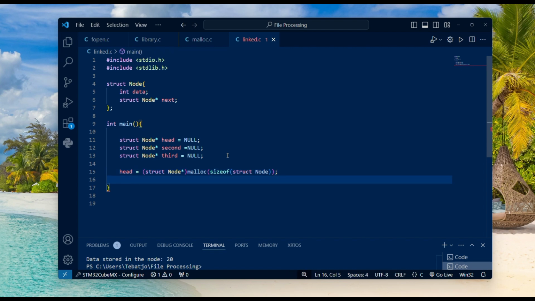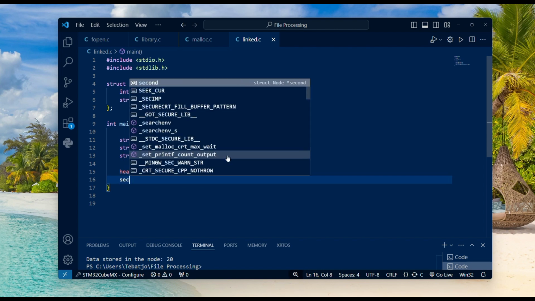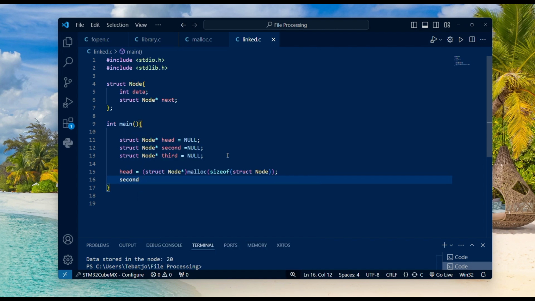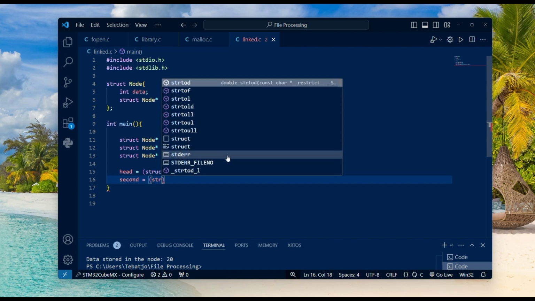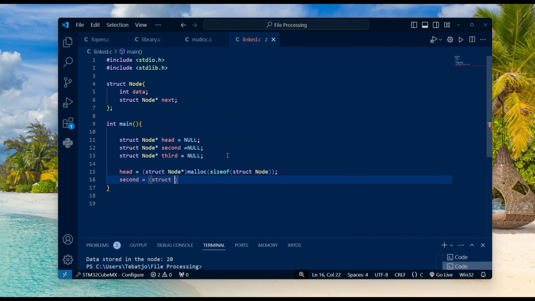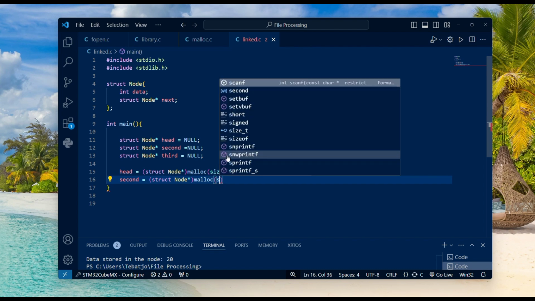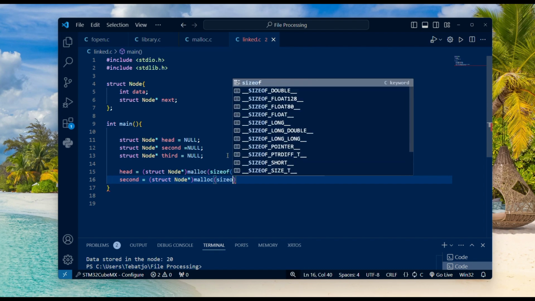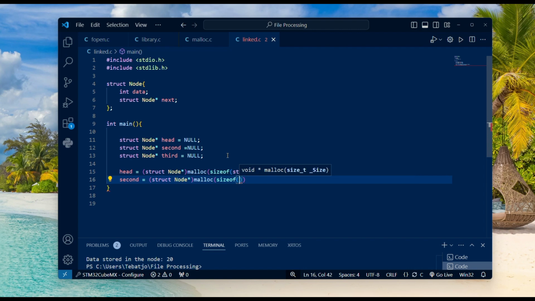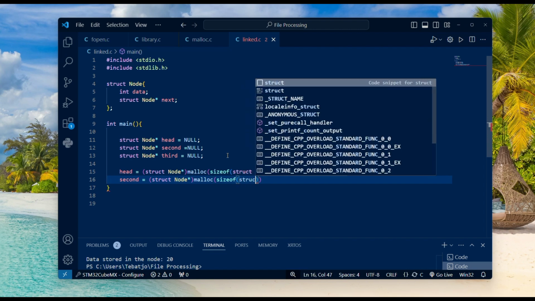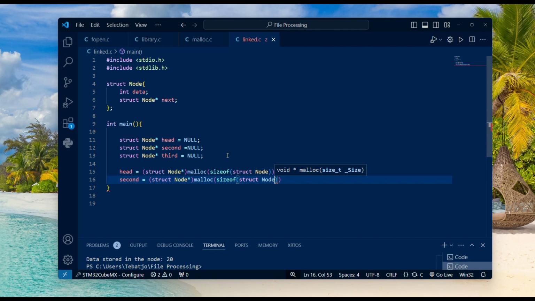Then we are going to allocate memory for the second node. So second is equal to, inside the brackets, struct node star, go outside, malloc, then inside the brackets we're going to have sizeof struct node.